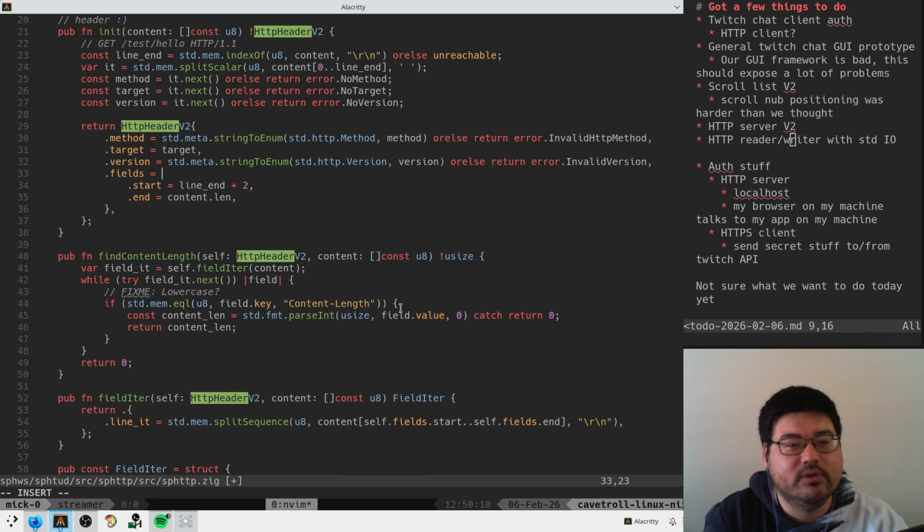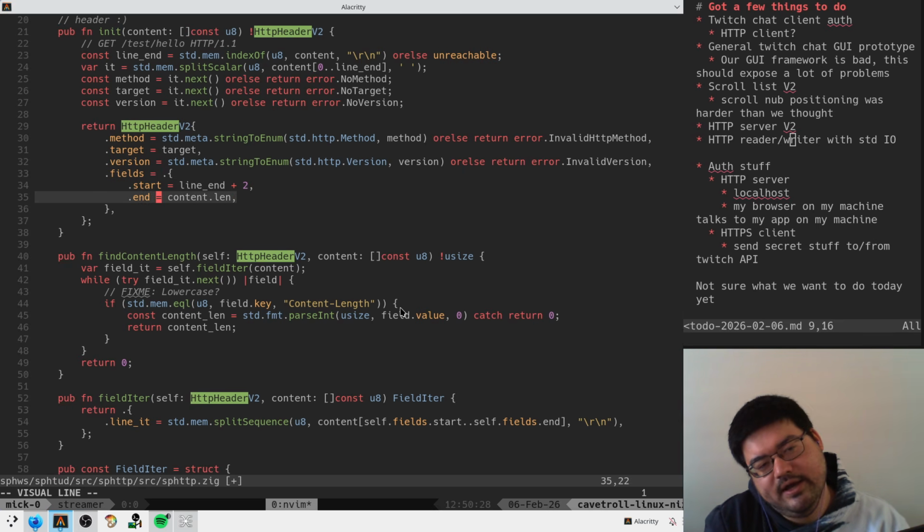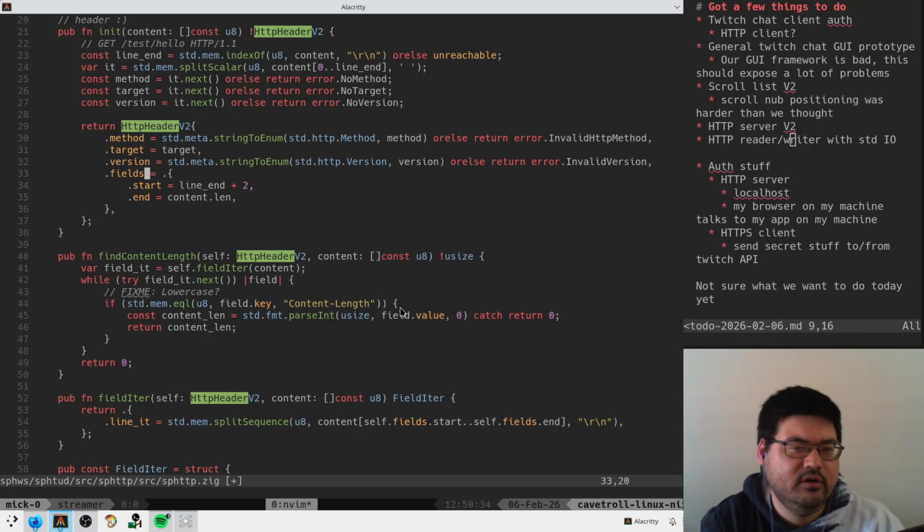Yeah, and fields, we literally, line end +2. So this is, and then content len here, this is wrong, because we need to find fields. So we're looking for the first line.